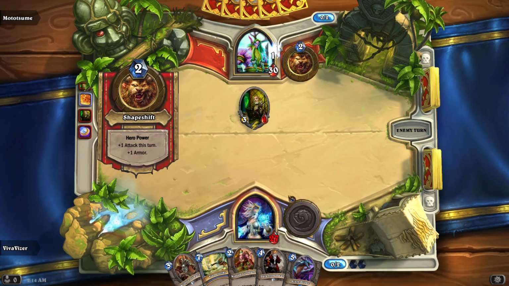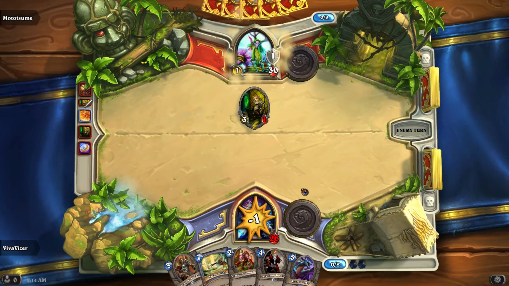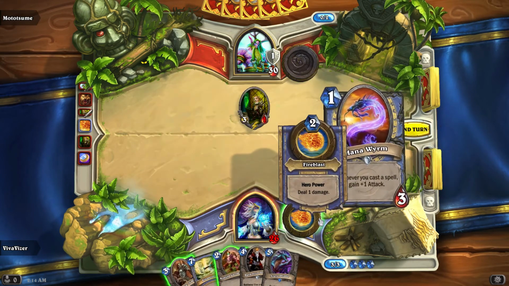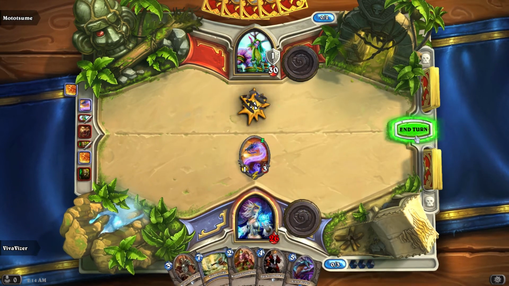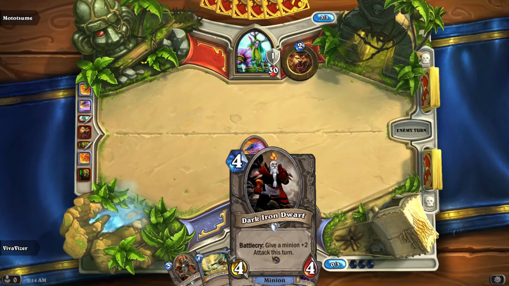Alright, he's gonna get some early damage in. It's not ideal. We're not playing the Acolyte and he just dies. Alright, cool. We'll do a Mana Wyrm. Fireball that. Turn 5, I guess I should go Dark Iron Dwarves. It's really all I can do.